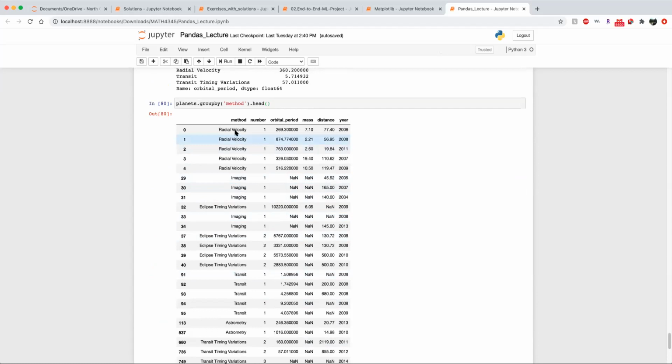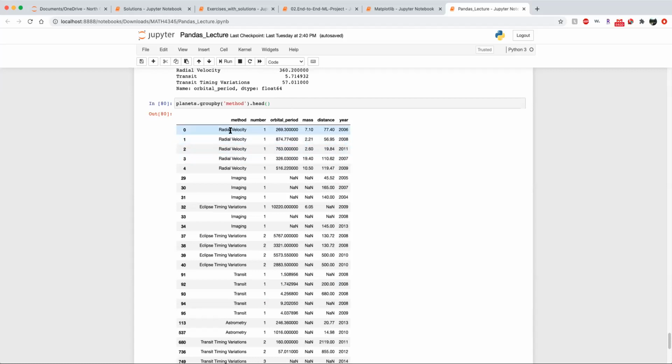If we call head, this command should show us the first rows of each group. It splits the data frame planets by rows having the same method value, and then head shows the first 5 rows for each group, for each split.